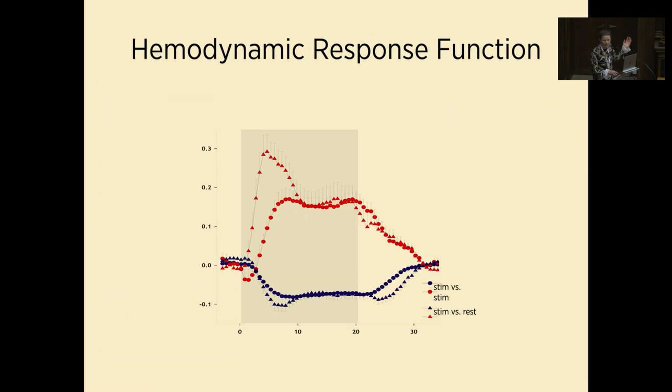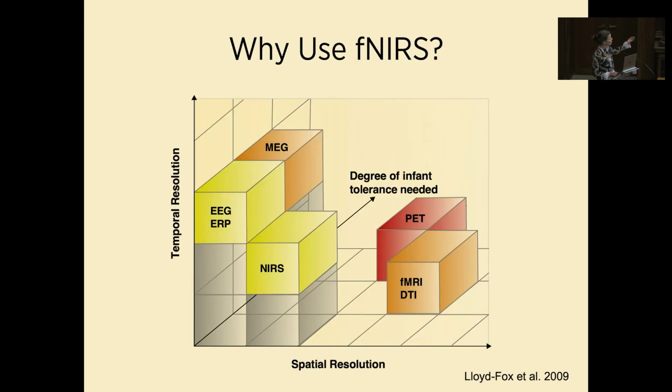And so, as we already saw in the previous talk, we get the hemodynamic response function, so an increase typically in oxygenated hemoglobin and a decrease in deoxygenated hemoglobin. So this gives us functional near-infrared spectroscopy, which among all the brain imaging techniques can be sort of found in this space where its spatial resolution is not extremely high compared to, say, MRI, but it's definitely not subject to the inverse problem, unlike EEG electroencephalography. So at least it's accurate. Its spatial resolution is accurate.